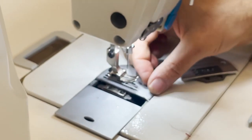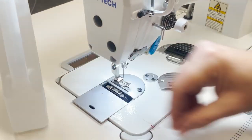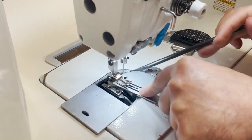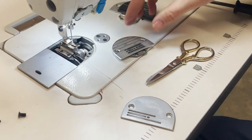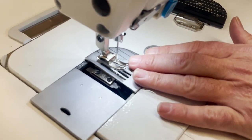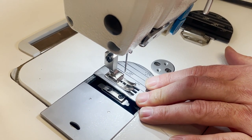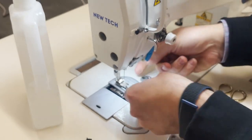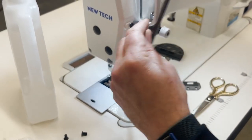A lot of people say they don't like that the plate doesn't have gauging markings — this plate is plain. Somebody called and said they wanted to change it to one that had gauging and bought a heavy-duty one, but when they put it in, it didn't fit. We're going to take this out, put it aside, and open the other one.